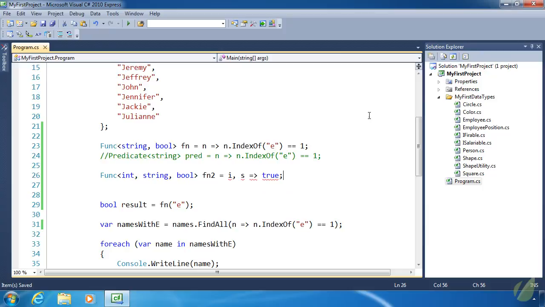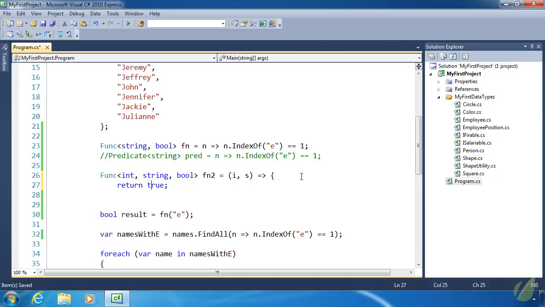Now notice we are getting red squigglies here. And that is because the compiler is getting kind of confused with this little syntax. So to fix that, all we have to do is wrap that within parentheses. So it's kind of like actual parameters, the I for the integer and the S for the string. And then we can use the lambda expression as we would need to. And we can do the same thing. We can have a multi-line, but then we would have to specify the return statement as well.